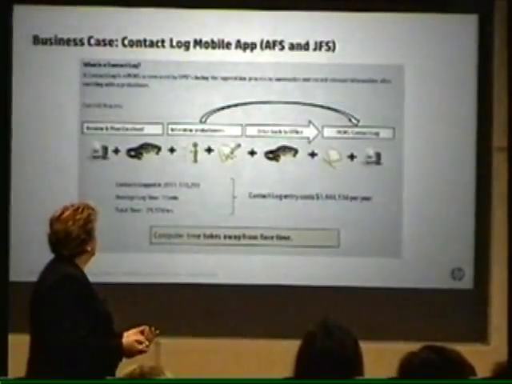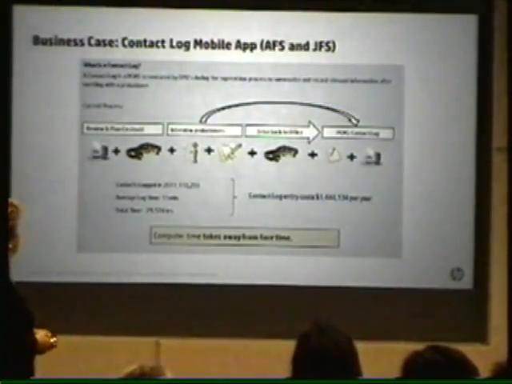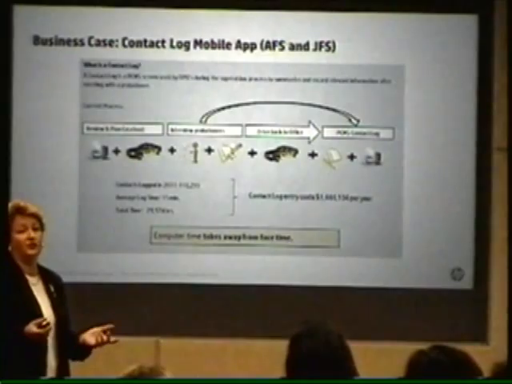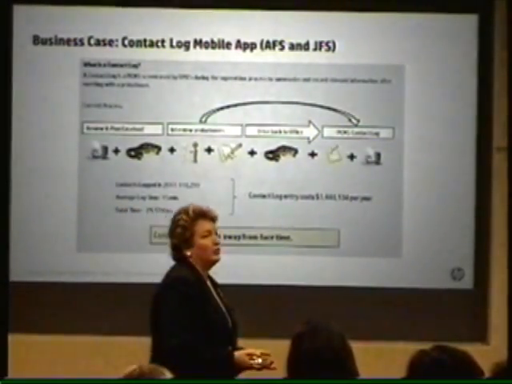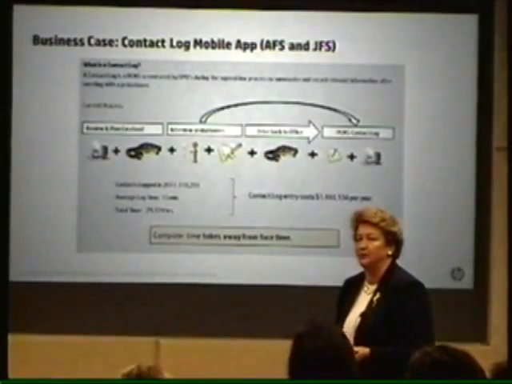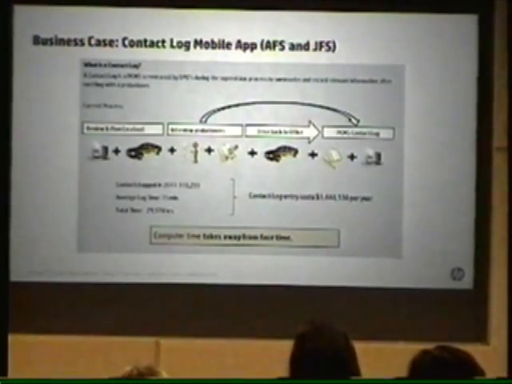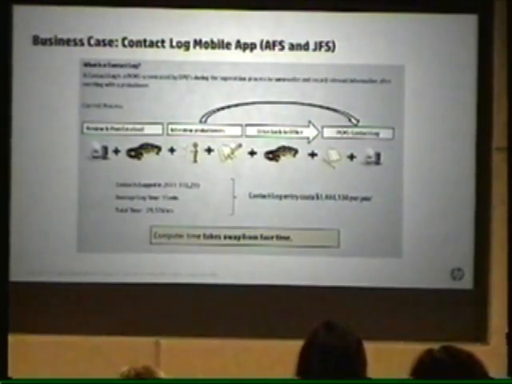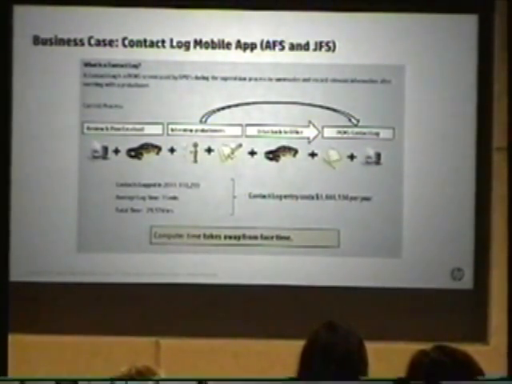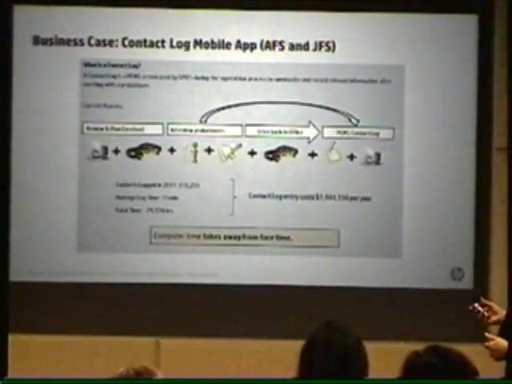So here's the business case. Right now, the probation officers go into the office first thing in the morning, pull up their contact log, and map out who they're going to visit. They decide by last visit, by a possible alert, or maybe a Title 4E visit they need to make. This is especially helpful now, especially with AB 109. So they get their case plan written down, go out into the field and start interviewing.